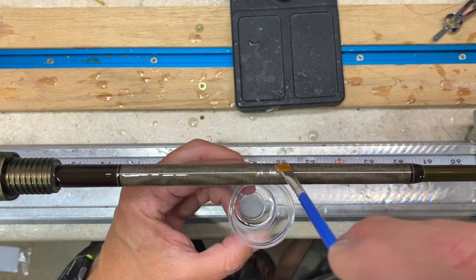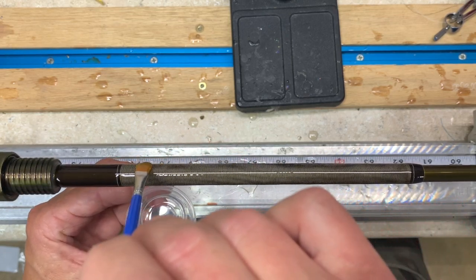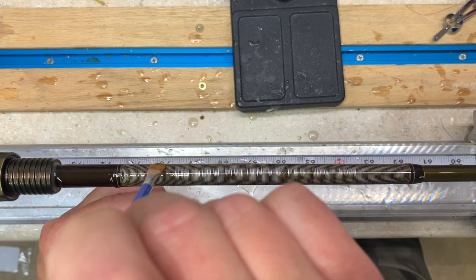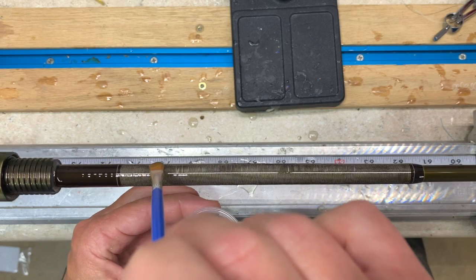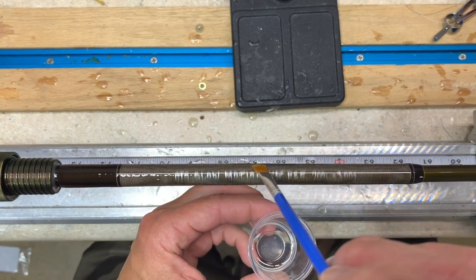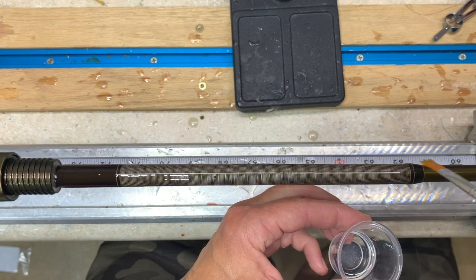So now I'm just going back and forth, and you can see you control where your brush hits the rod and what part of your brush you're using. And I got a little too far there and it caught. You can just push a bead of finish in front of the brush, and when you do that back and forth a few times, it's just real level.